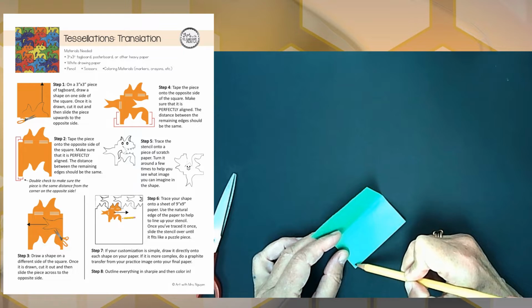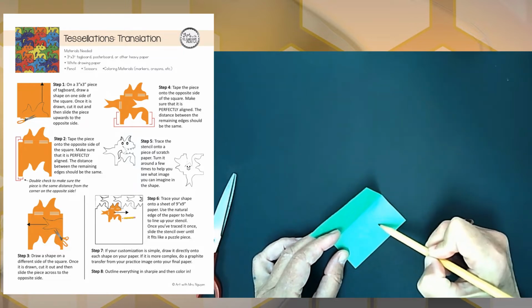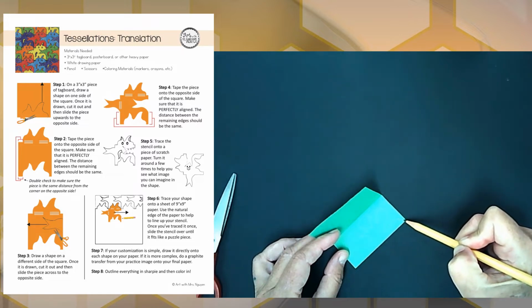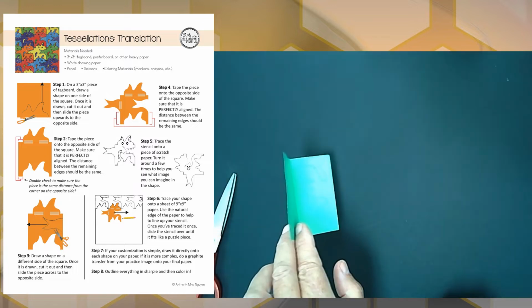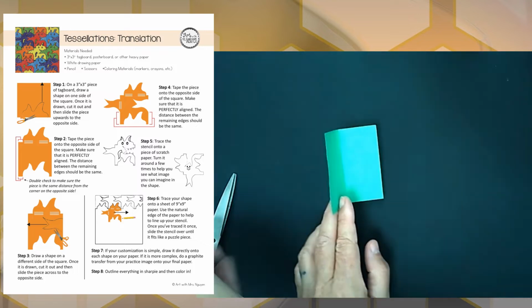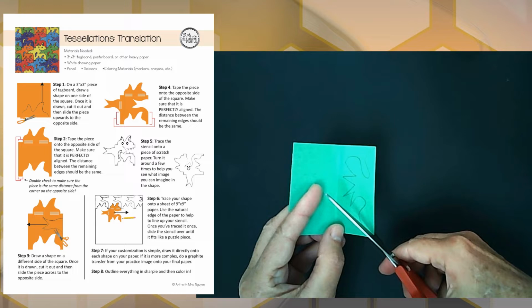We can use curved lines. We can use zigzag lines. You can come back, whatever you want to do, some crazy little shape. Can you see my lines here? Okay, it's hard to see on that camera. And then you're going to take those lines and you're going to cut.